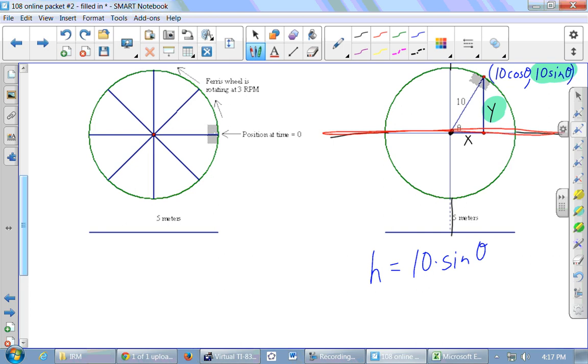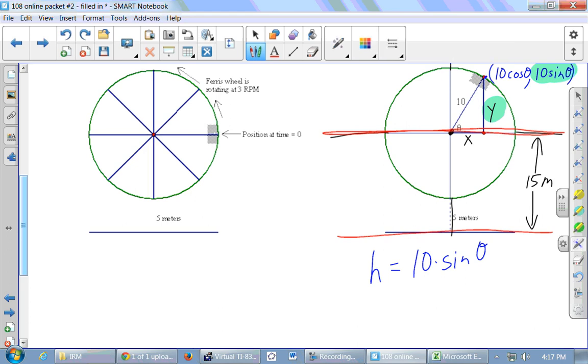But that red line is not really where the ground is. The ground is really down here. And so how much distance is there between what we called the ground for convenience and where the actual ground is? Well, that's 15 meters. And it seems like the car on the Ferris wheel is truly whatever the y is plus another 15. It's 15 more than whatever we found. So it's plus 15. I'll put parentheses here just so we don't think the 15 is inside of that sine function. So that's it, 10 sine of theta plus 15.